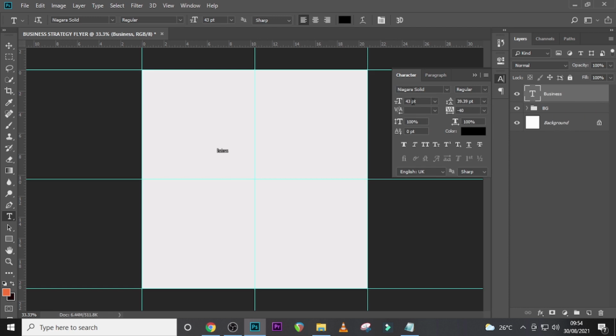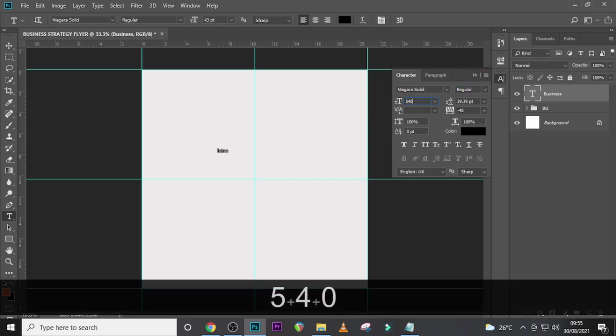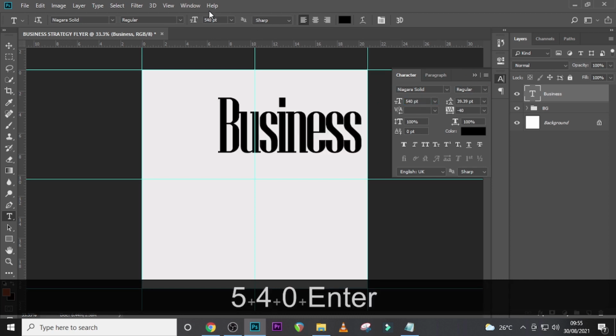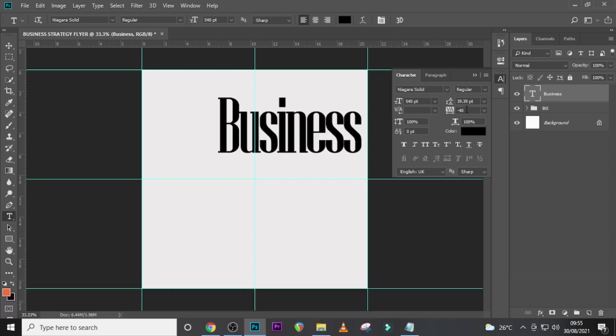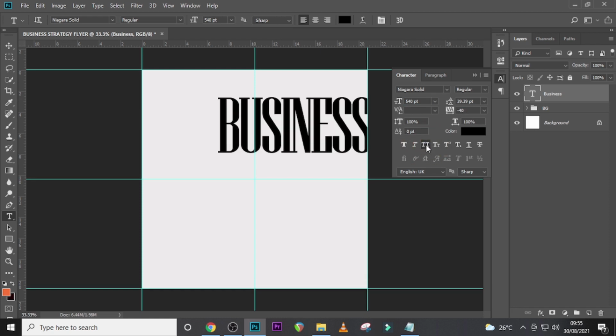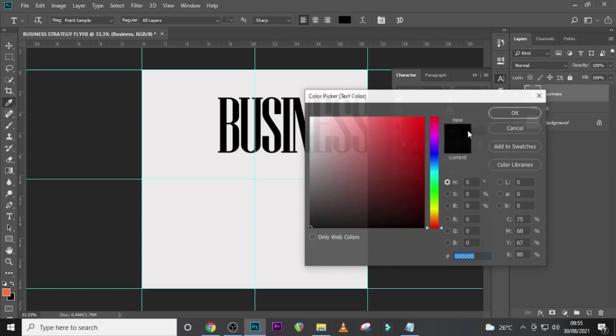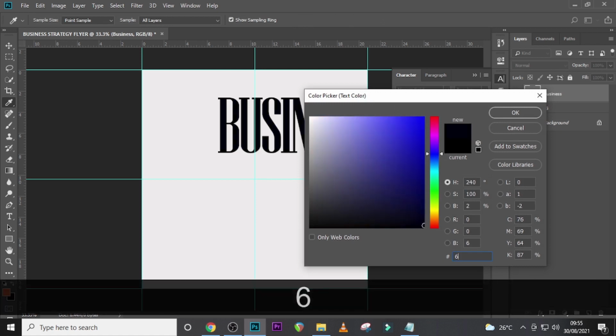Alright, so Niagara Solid, and then let's set here to regular, set the font to 540. Also set the tracking to -40, and then let's choose this to make it uppercase only. Let's set the font color to 6C.